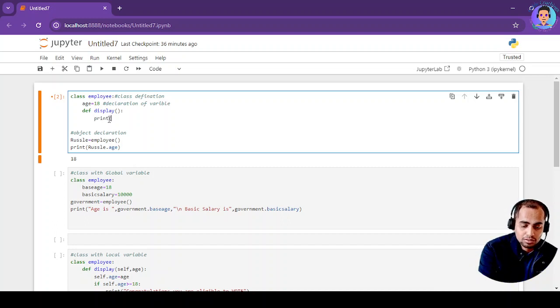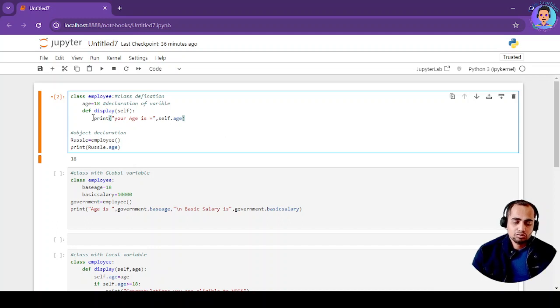Then I will write print, and then here I will be writing your age is like this. Okay, and then I will be closing it. That is how we have defined it. Generally we define it like this, but in a class we need to write self over here, and we can basically define anything, but most of the time we write self, and most of the coding platforms suggest self to be written over here. Now here whatever I will be doing, self dot, I will be writing age.